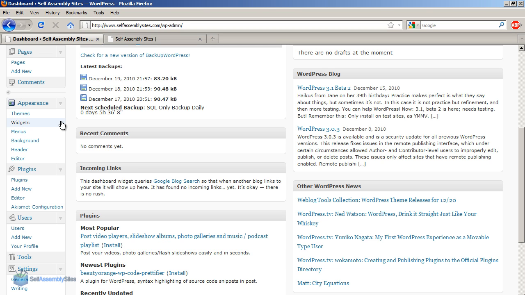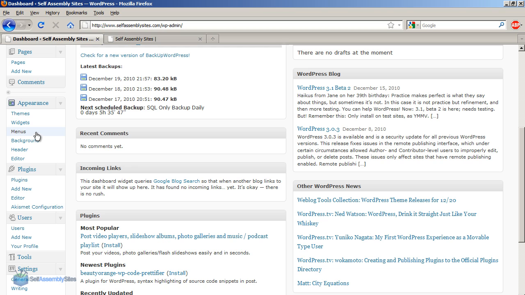Another thing is widgets. We'll take another look at those more in depth later on. For now, just know that they're a very useful way of keeping certain parts of your website design all in one place. Like for example, if you have a bunch of links to a certain area of your website, things like that, you can use widgets for that.